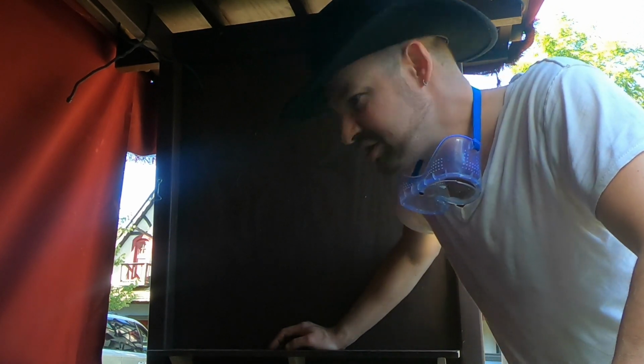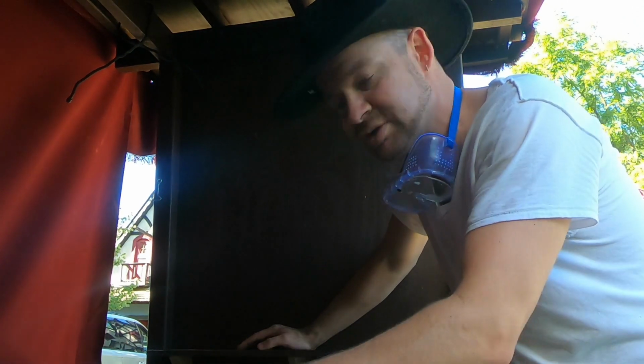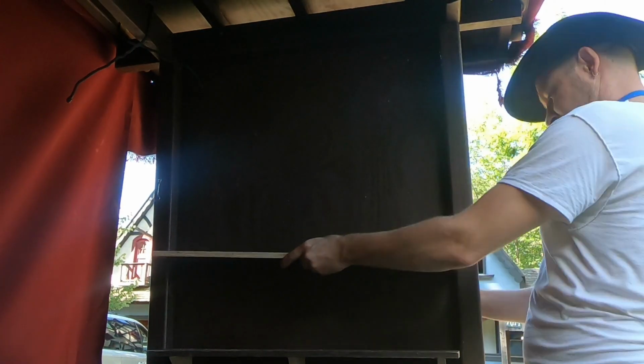I'm happy with this first shelf. I think it's going to work out good. Now I just have to make sure I measure properly as I go up the line here. And I think I can do it because I got my straight edges. Good old-fashioned straight edge. It's not a ruler or a yardstick, but it does what I need it to do. It's definitely not centered, but once I paint it, no one's going to be the wiser.